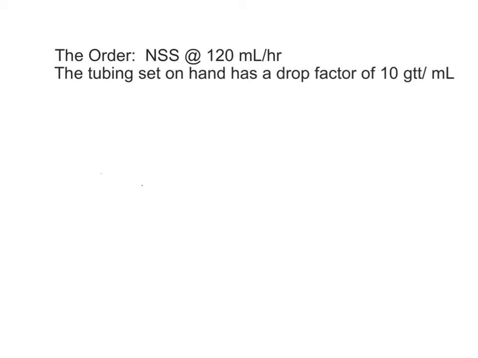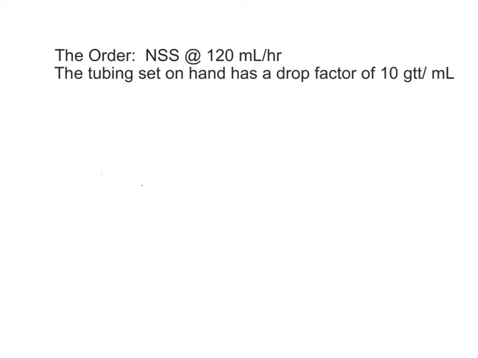You know that IV tubing comes in macro drip and micro drip. Micro drip is always 60 drops per ml, and we'll talk about that separately. Your macro drip tubing, you'll notice, is 10, 15, or 20, all numbers that go into 60 evenly. Just tuck that away in the back of your mind, because we're going to discover something as we're going through this process.